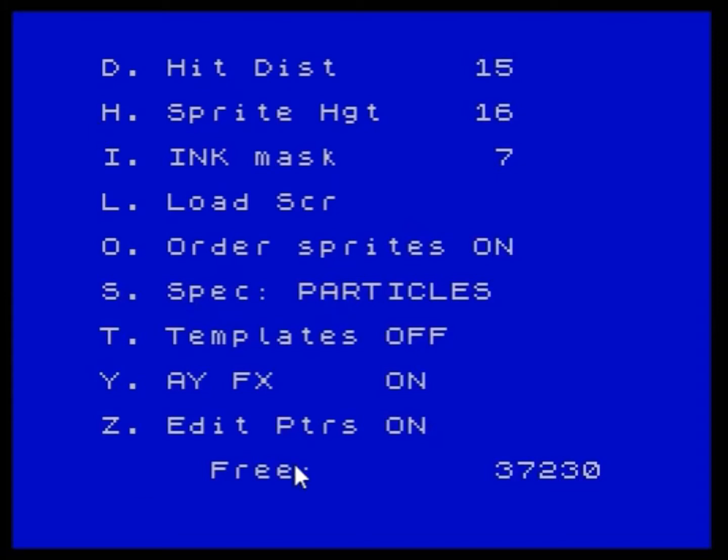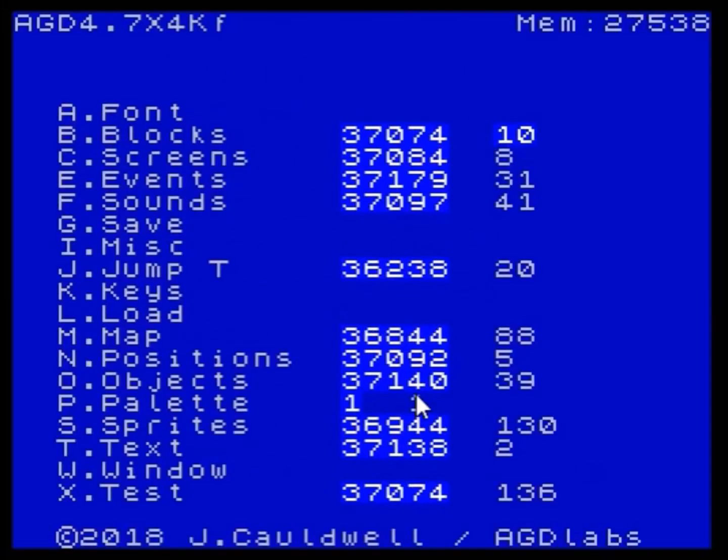So the first thing you do is you turn edit pointers on. This is from a fresh version, but it would be okay if you have your game in there as well. We then move down to sprite, so it's highlighted, and we need to reserve, in this case, 310 bytes. So I've pressed Control 4 three times, and I'm now going to press Control 2 ten times. There we go. And for good measure, I'll just add a couple of bytes just in case. Always good to be on the safe side.